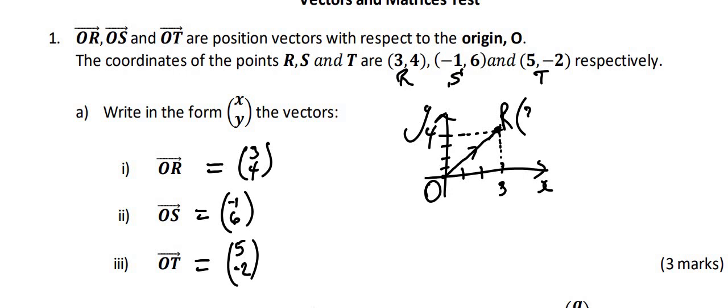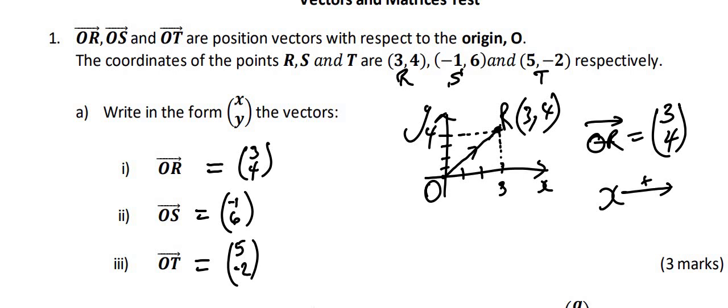So while point R is located at (3, 4), the position vector OR, meaning starting from the origin right to the point R, has starting point O and end point R. Now as a column vector, to go from O to R, we go on the X-axis first, then the Y-axis. So we move 3 to the right, and since it's to the right, it's +3, and 4 units upwards to finally meet at R. So we're going to put +4. When we're going on the X-axis, to the right is positive, to the left is negative. For the Y-axis, when we go up, that's positive. When we go down, that's negative.